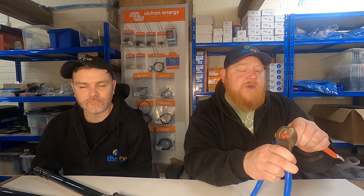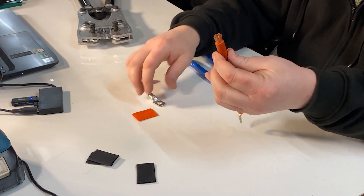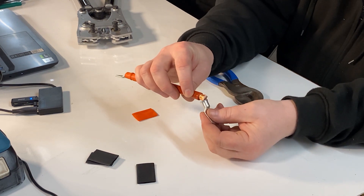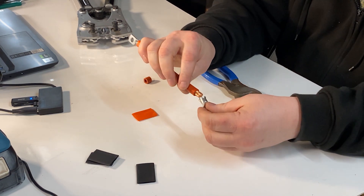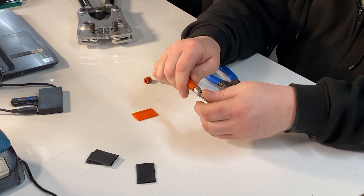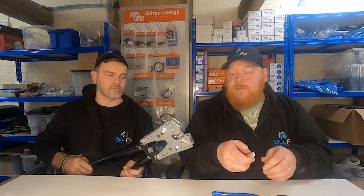Take these nice sharp cutters and just squeeze gently until you can feel them go through the case to the copper below. Just move them around and then you can just pop it off like that - and that's the end you're looking for. Then just roll it around, give it a bit of a squeeze between your fingers to stop it flaring out as much. Roll it around and make sure you don't get any spider legs. Squeeze and turn and push it right up as far as you can get it into that lug. And you should see the end of the cables right at the end, so you know you've got them pushed right up against the end. Then we'll give it a bit of a crimp with my glamorous assistant.